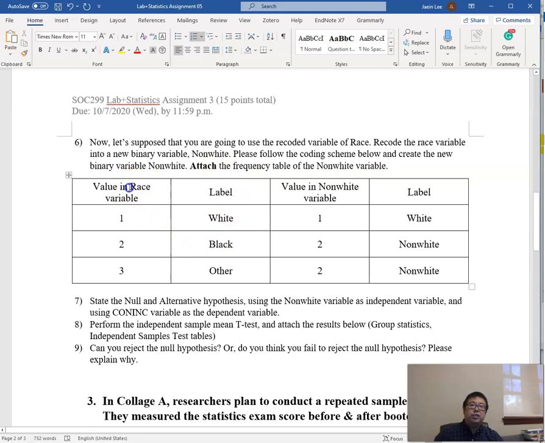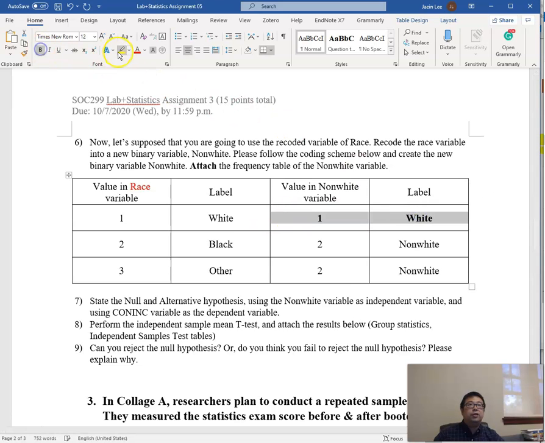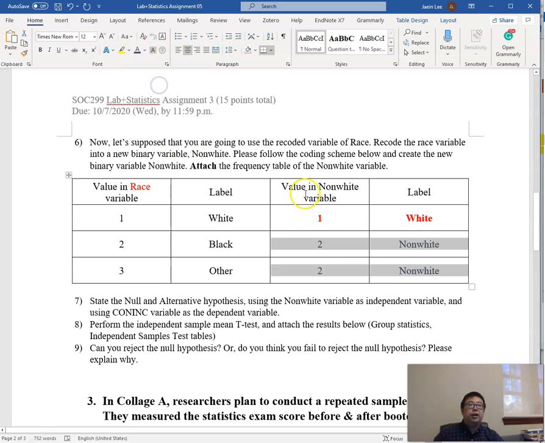Then recode your variable. Your original race variable has 3 categories. But as I told you, for the independent sample t-test, you should have only 2 categories in your independent variable. So now white is the first category, and non-white is the second category.